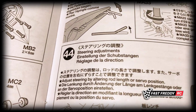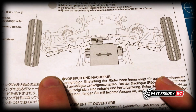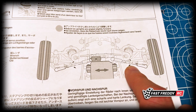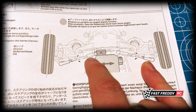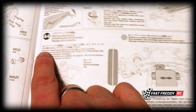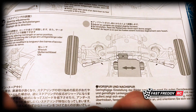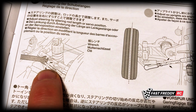Awesome. And then in 44, this is where we're going to do the steering adjustments. Now you'll notice with this, they're showing how you would twist this on or off, and there is a hex wrench to help with this as well. But typically what I'll do is I won't attach the ball connectors to the steering until this has been figured out. So I'll wait probably to this step to do any of this. I won't actually attach these ball connectors from earlier, but we'll see, because you can see here there is a wrench to be able to turn this.